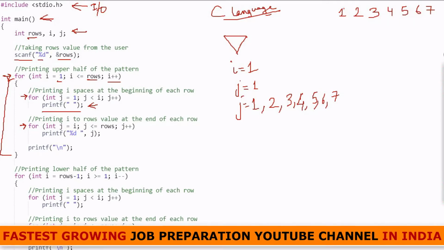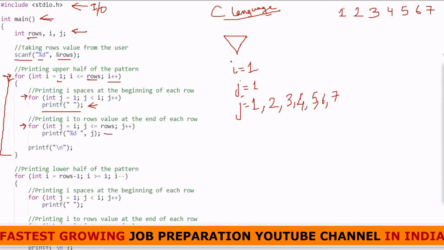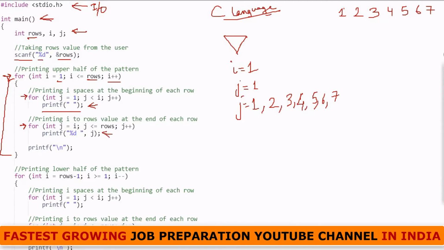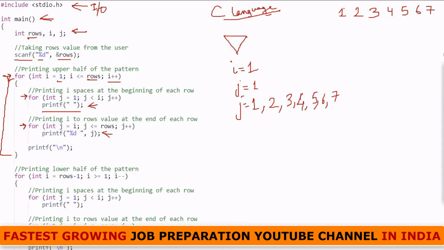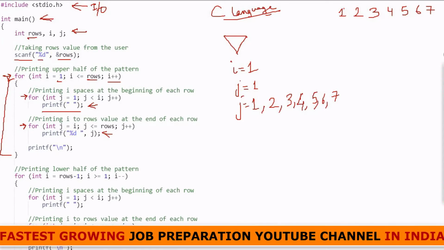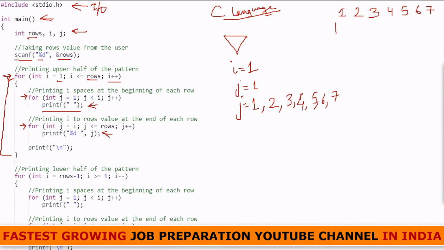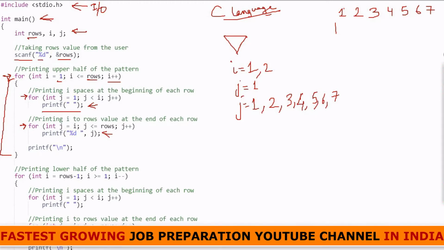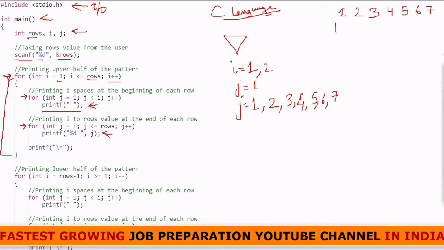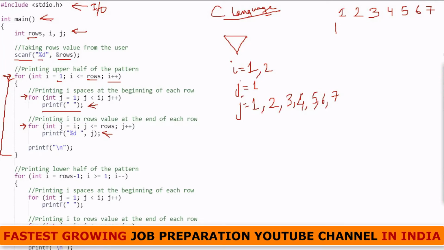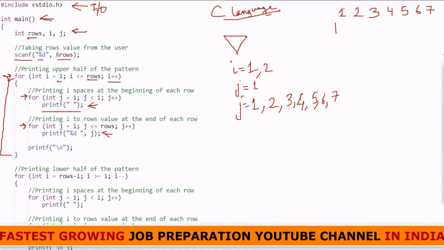So again this is only the statement for this for loop, and it will come out from the for loop, and this statement will be executed which is telling go to the next line. So the cursor will go to the next line and again it will iterate. So I will become 2, now I will become 2, and see, for in this loop j is equals to 1 and j is less than 2. So now j will iterate once and it will print a space.